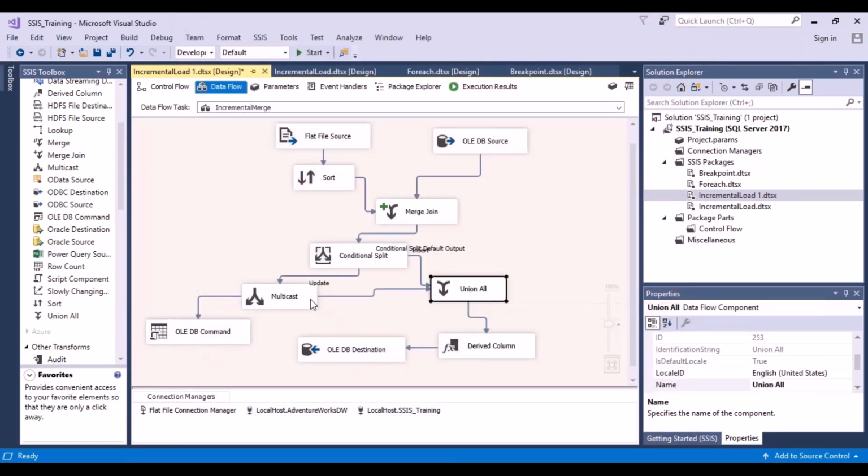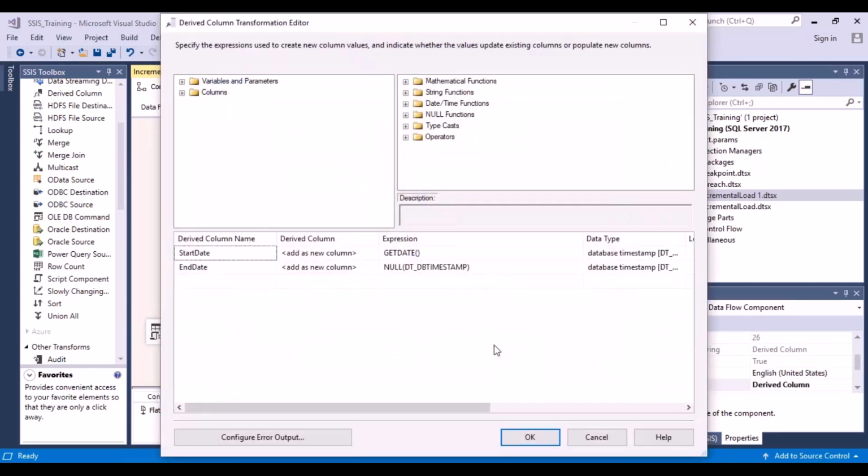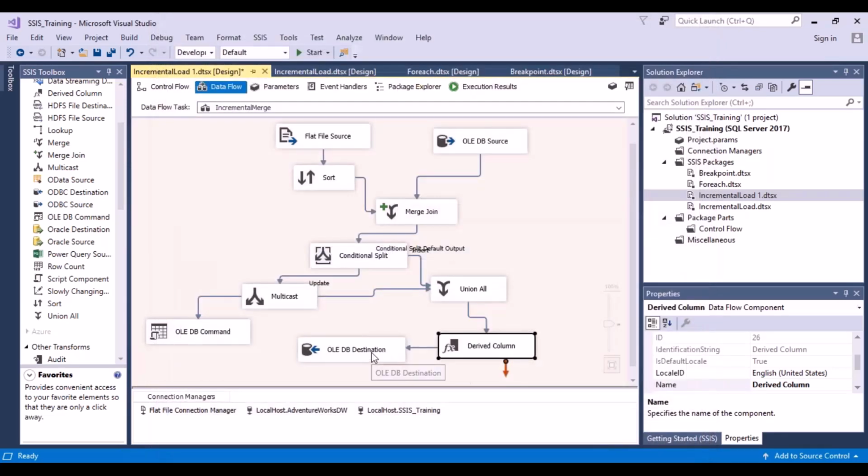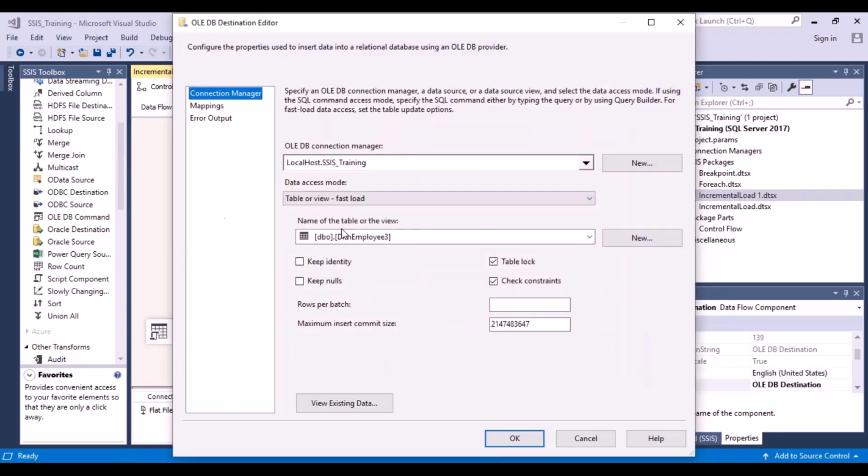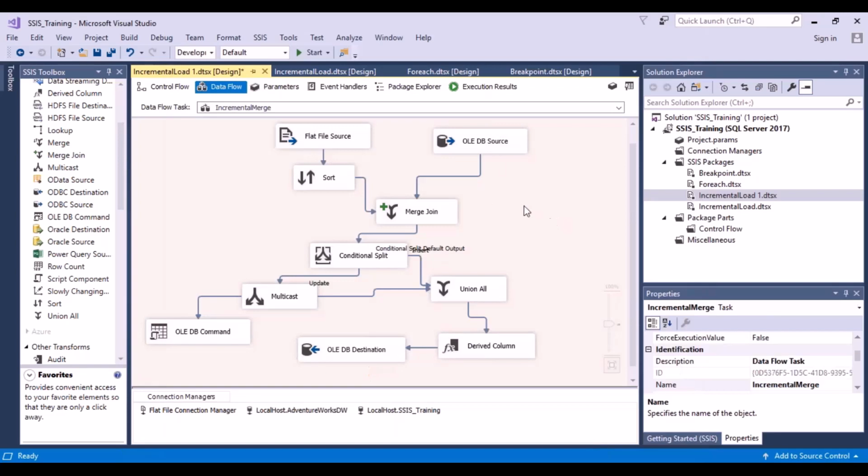And then union with the update records as well as the insert records. Go to the derived column derivation, same derivations. Set the start date and the end date as new columns, and then go to your destination stage and insert them into your table.